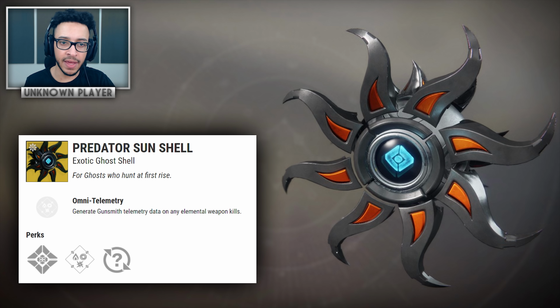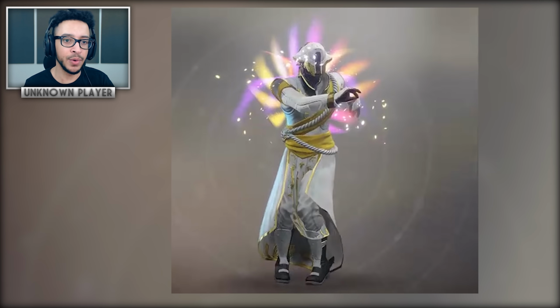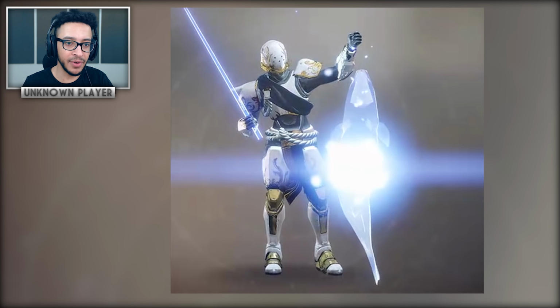This one is really cool looking. It's the Predator Sun Shell, which is like a really dark looking sun, I guess, off the Solstice event theme. Its perk is the Public Defender, so increased loot from all public events. There's some emotes, so a festival dance with like these wings coming out his back. Also a fishing emote where you like literally pull up some stuff on a rod and everything.